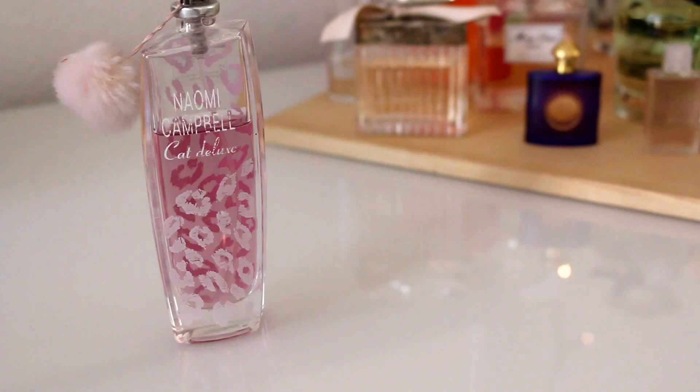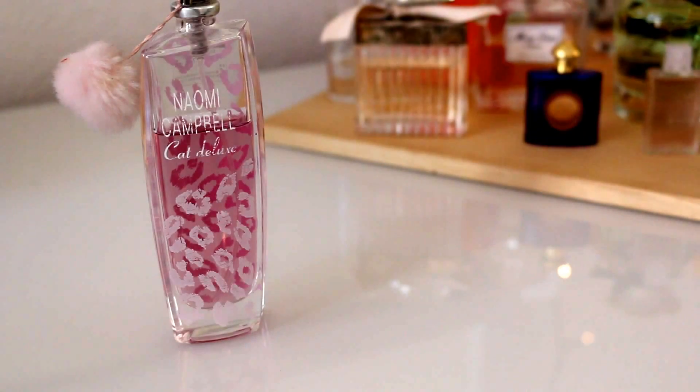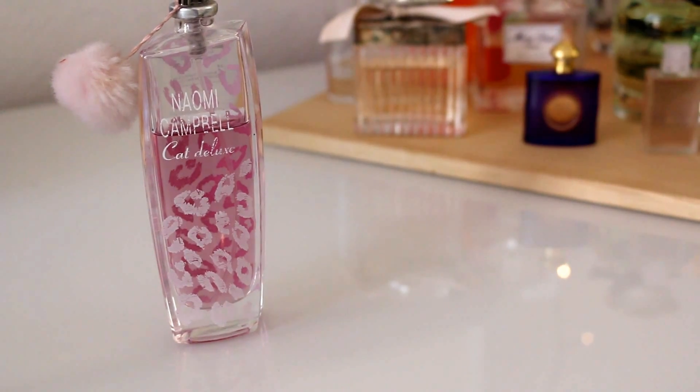Then I've got my Naomi Campbell Cat Deluxe perfume, which I actually also got from my first real boyfriend. This is one of those perfumes that just brings back so many great memories. It's one of those scents I like but I feel like we've kind of grown apart. It was my go-to teen scent, so when I want to feel girly and sweet and go back to those throwback moments, I wear this. It's got notes of freesia, cardamom accords, peach, vanilla, patchouli and musk. The style is definitely youthful, girly but still seductive.